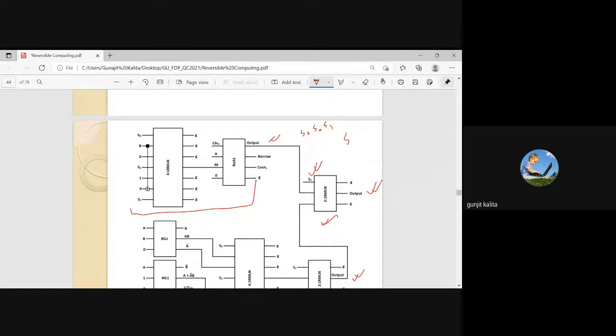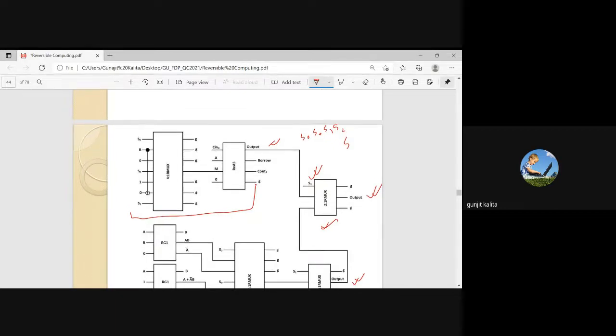Next is your S3. S2 must be there. Somewhere S3 is there. Oh, it is here. S2 is also there, and S3. No, and here S2 is not required. Here S2 is not required. For this again, same thing, this is decided by S3. So the same signal, only that S3 will decide, because the two circuits can work independently, which operation it is, whether logic or arithmetic.